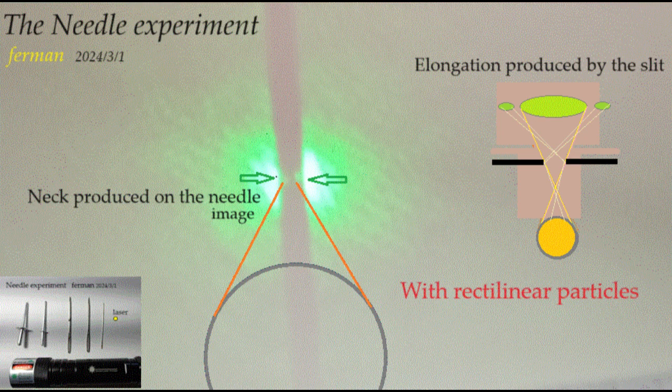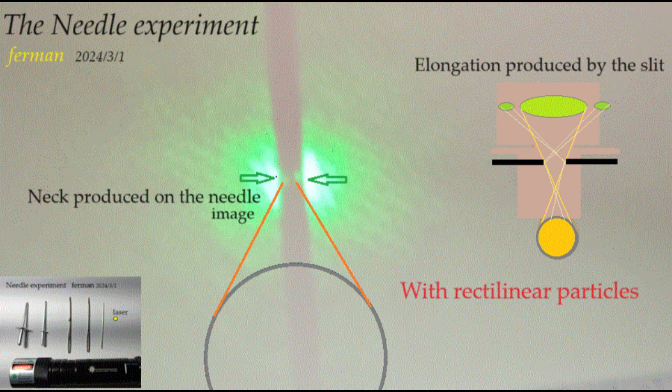And to make the experiment useful, the needle must have a diameter similar to that of the lightning, or laser, we use. If the lightning is much smaller than the needle, then only the laser will be marked on the needle, and the contour of it will be perfectly seen. Of course, they will not produce that supposed wave that makes up the light and that would produce interference behind, on the screen. If the thickness of the needle is similar to that of the lightning, then a small needle neck will begin to glimpse on the screen signal, caused by the sides of the lightning beginning to overflow the needle on the sides and compress the sign.